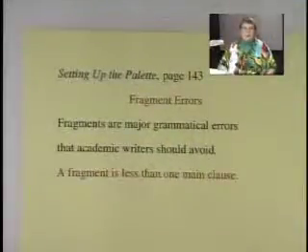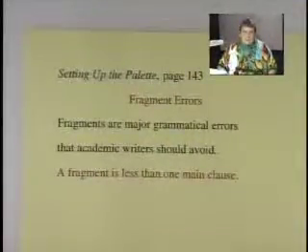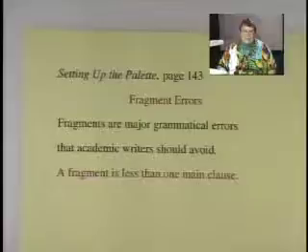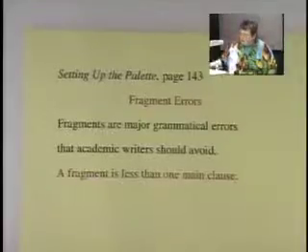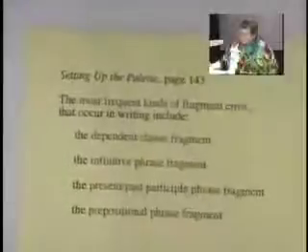And we're going to be dealing with fragments right now. If it's a part of a body, and we're going to be looking at a fragment, which is an incomplete part of what could be a sentence, I suppose. Highlight what you need. Fragments are major grammatical errors that academic writers should avoid, and I remind you that a fragment of any type is going to be less than one main clause. A fragment is one major error, the other one is a run-on sentence. Right now we're concentrating on fragments.